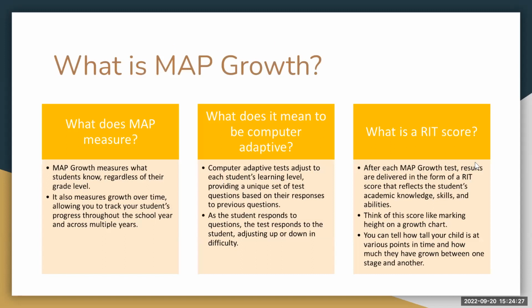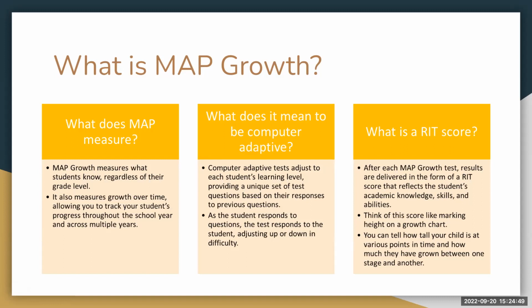Okay, what is MAP growth? Well, the first question to answer is, what does MAP measure? As you can see here, MAP growth tracks students' individual growth over time, wherever they are starting from, regardless of the grade that they're in. For instance, if you have a third grader who is actually reading like a fifth grader, MAP growth will be able to identify that.